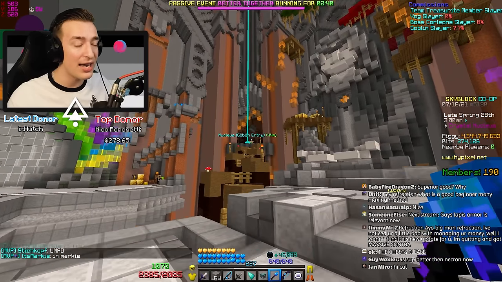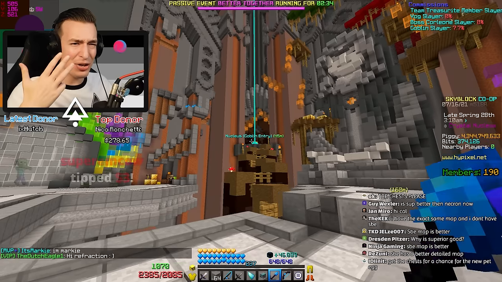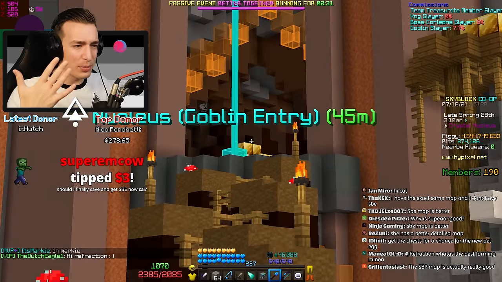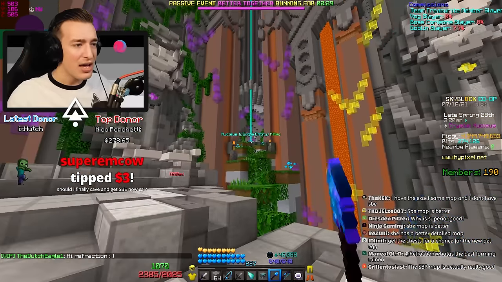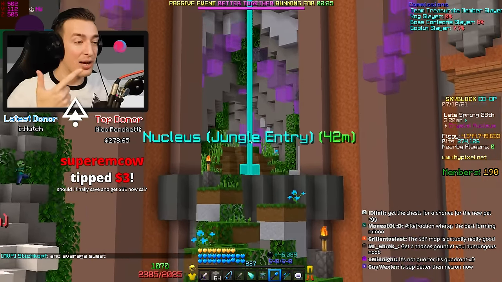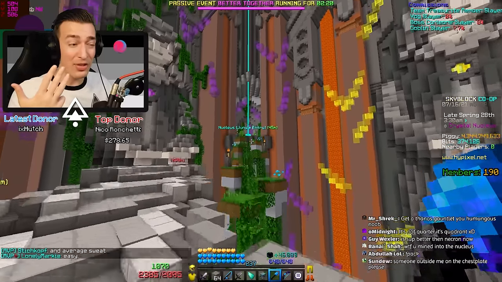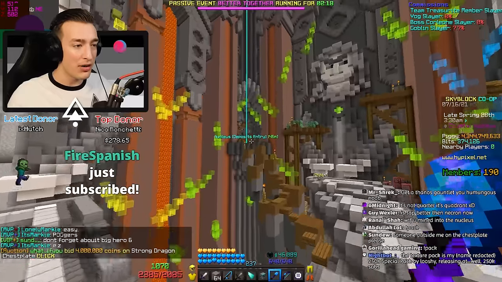So you got the goblin hideouts. That's where the goblins are, where the queen is, where the king is. Amber crystal, I think. And goblin slayers you can do all over there. You got the jungle entry over here, which is where amethyst is. It's where the slimes are. It's where the tribe members are. And it's where you can get the amethyst crystal from the temple, which requires a jungle key.